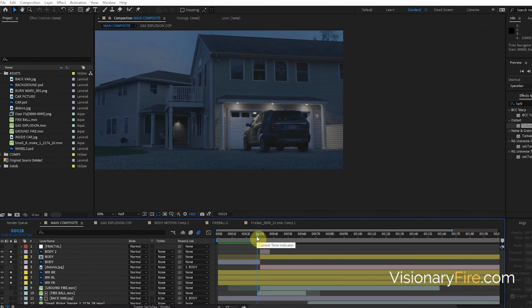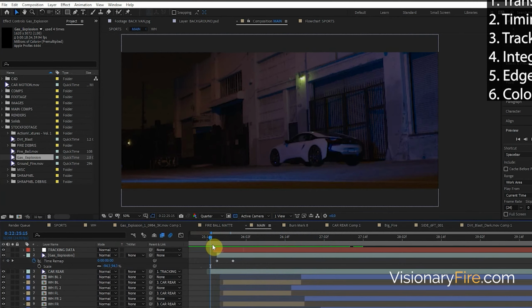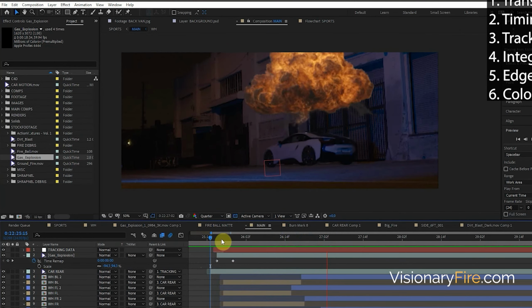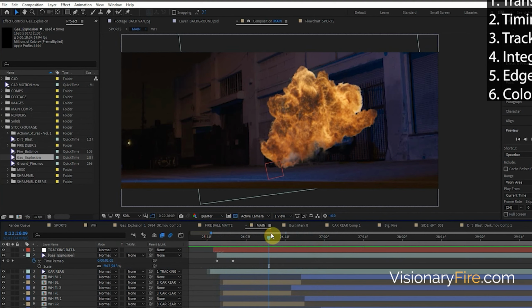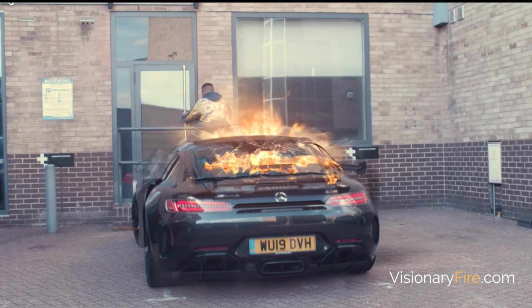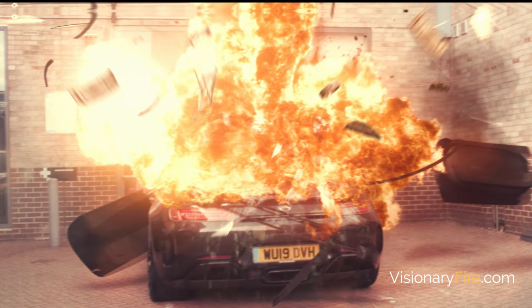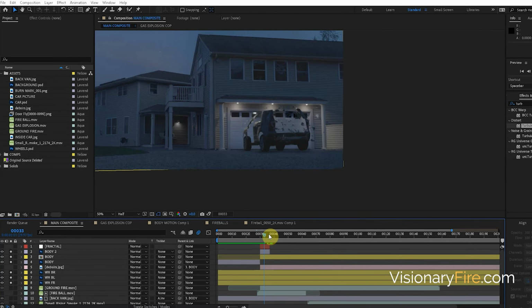And now an even worse mistake than having the line at the bottom of the explosion is if the explosion is just on top of the car. Like you just layered an explosion element on top and you're like done. No, it has to be coming from inside of the car and just shatter, blow it up. How the heck are we gonna do that? Well, let's jump into that right now.